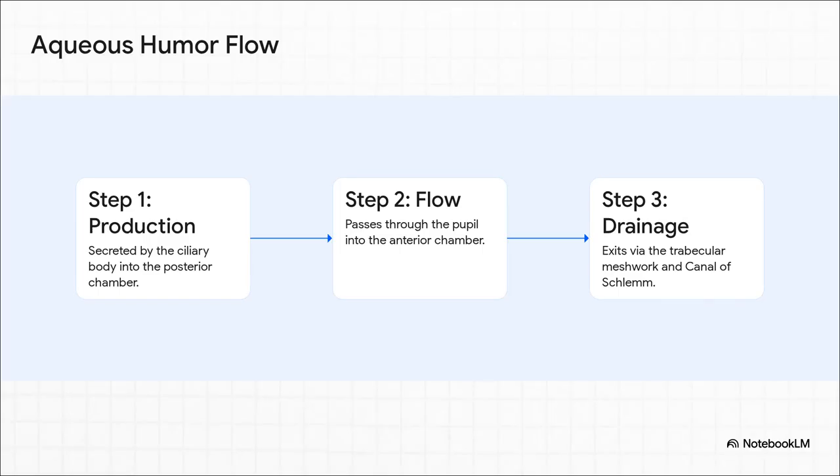I mean, seriously, think of it like a tiny, perfect plumbing system inside your eye. There's a structure behind your iris that's constantly making this fluid. It flows forward through the pupil and then drains out through this spongy little filter at the edge of the iris. This constant cycle is what keeps the eye nourished and maintains that crucial pressure.